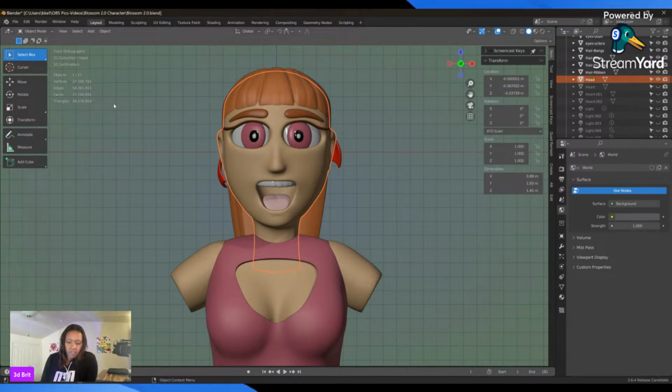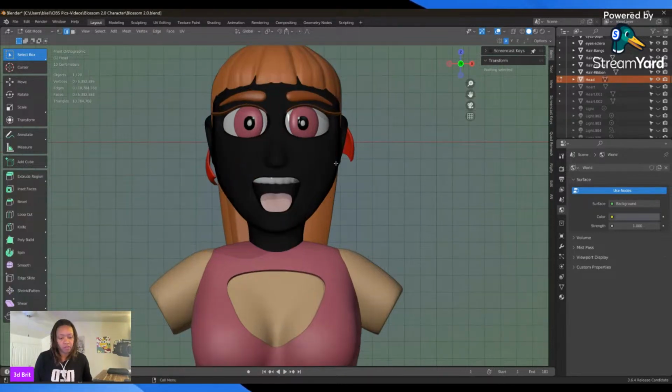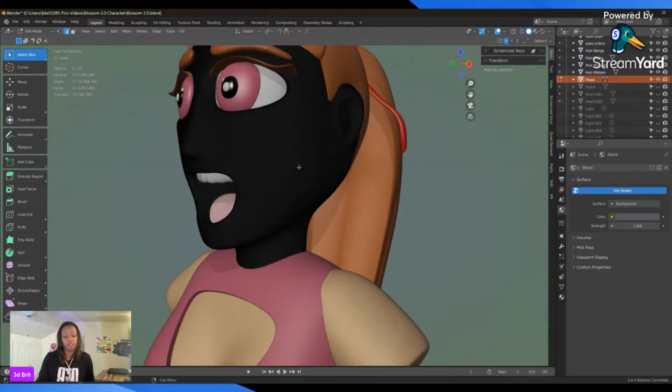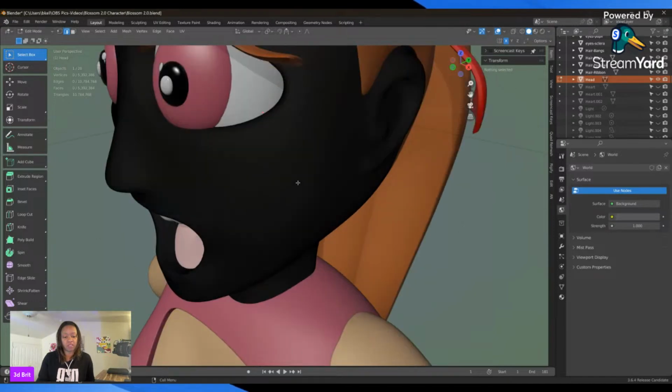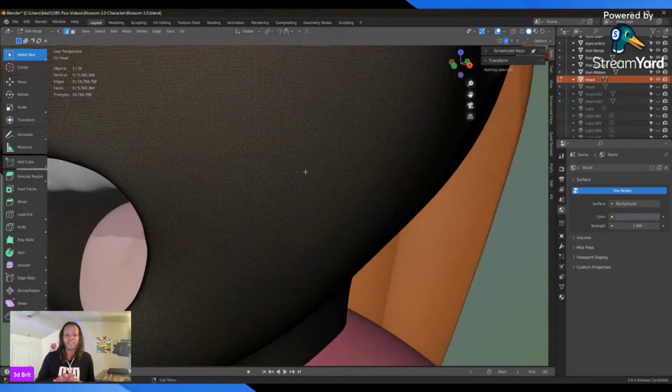Once again, this might take a while. Hopefully it doesn't freeze again. Okay, here we go. You'll see how the face is black, but it's not really black. These are all the vertices, but they're so small you can't even see them. If I zoom. Now, if y'all are seeing this in 1080, you can see them. But it's basically a whole lot of vertices, whole lot of edges.